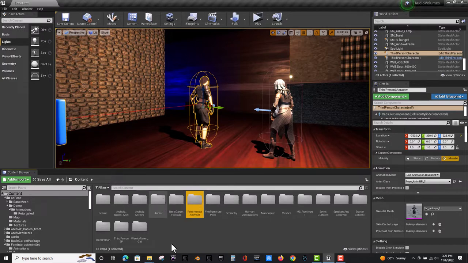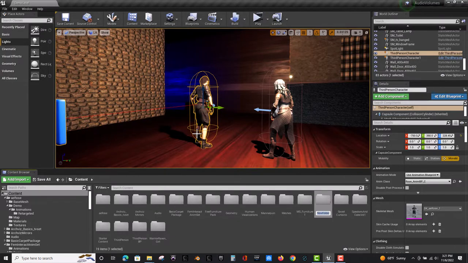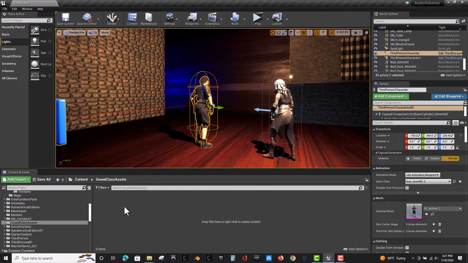Having said all that, perhaps outside of that audio folder, we'll make a new folder and I'll call it Sound Class Assets. All right, Sound Class Assets, and we'll double click to open that. I want to have a certain sound class for things that are environmental emitters, such as those speakers, and perhaps a different sound class for dialogue, which is being represented by the other character speaking that silly line, "you've got mail," or whatever she's saying. So let's make a couple of different sound classes.